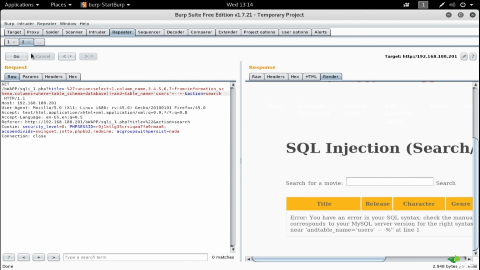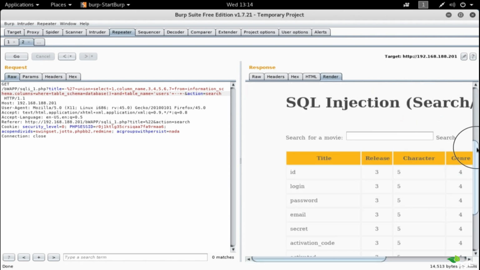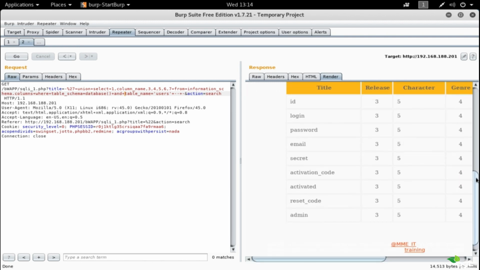Got a plus right there. And here we go. Here are the column names for the users table.